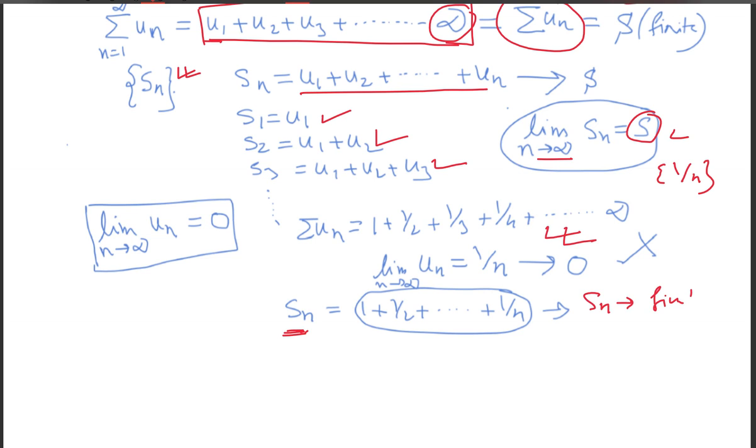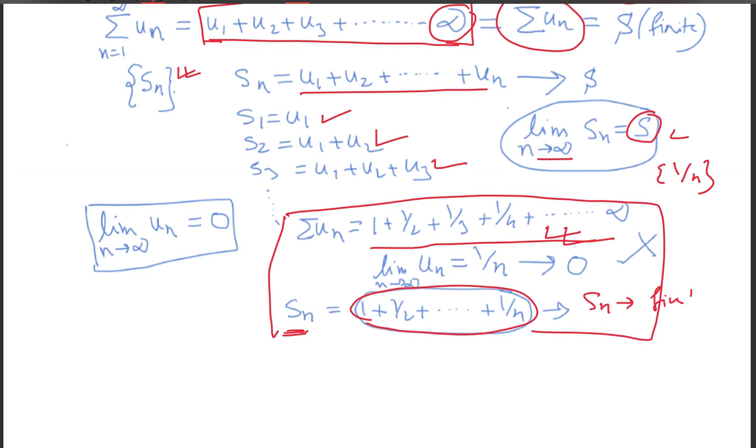So now we have to check whether this sequence Sn converges, where S1 is equal to 1, S2 is equal to 1 plus 1 by 2, S3 is equal to 1 plus 1 by 2 plus 1 by 3, like this. If this sequence converges, then we say this series is convergent. Okay, when we study the p-series, we will study that this particular series is not a convergent series. That we will study later. For the time being, you just try to understand what I'm saying about the infinite series.